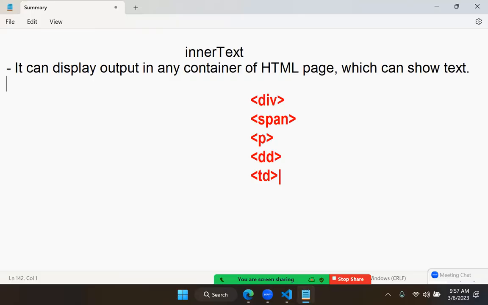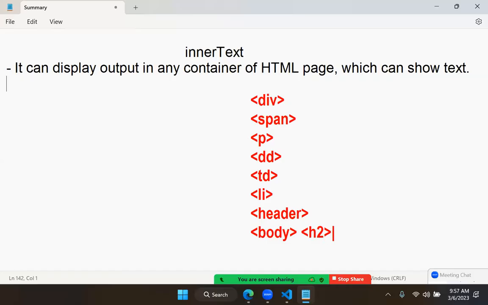Several hundreds of containers can display text. So you can display in a list item, in a header, even in the body directly. You need to first choose a container. It can be a heading, paragraph, anything, right?